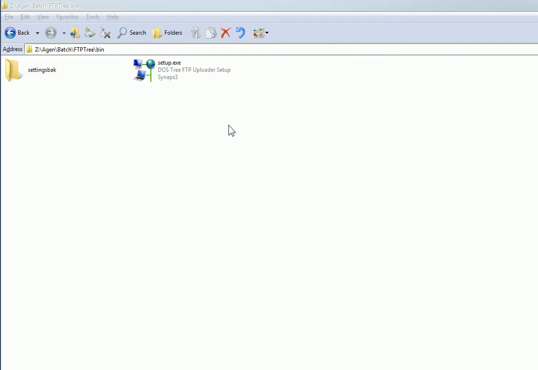So what this program is used for is monitoring what files are on a system remotely. So you can tell whether a user has a certain file or what files they have, or whatever you may need to monitor on a daily basis. Basically, when you start it, it'll ask you for your FTP information, and it'll ask you what folders you want to monitor. So I'll give you a little demonstration of the app right now.